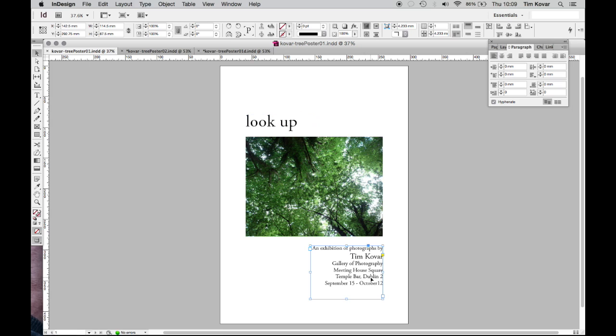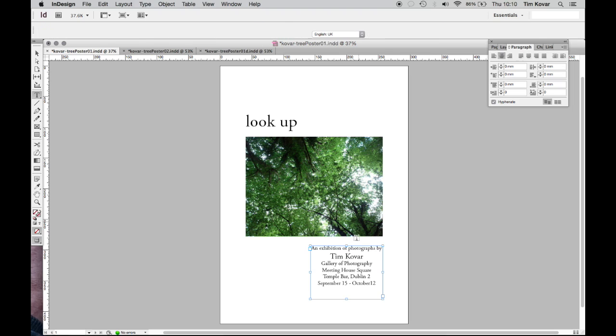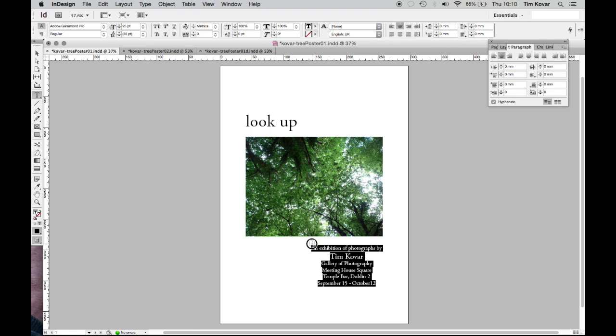Bottom right, it's right justified or right aligned. You can look in the paragraph palette, or if you click on the type tool and select that box, you can see that in the contextual menu you've got a range of alignment options. Wouldn't make any sense at all to have the box on the bottom right and have the type aligned in the center of that box.